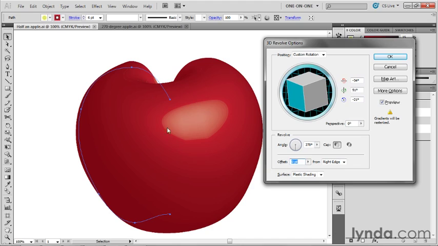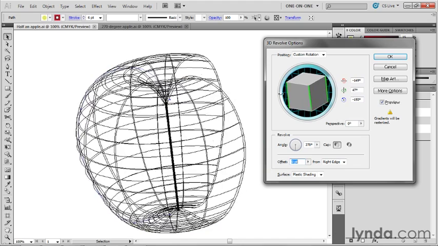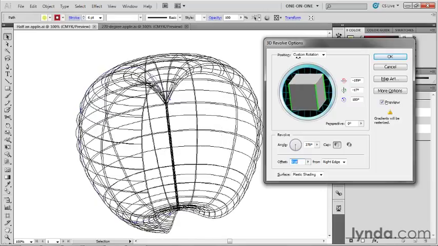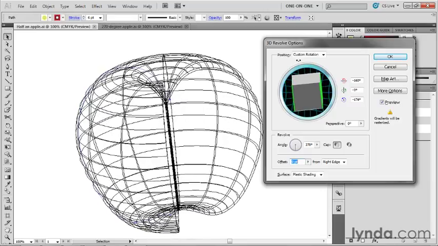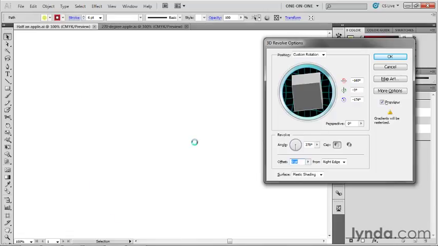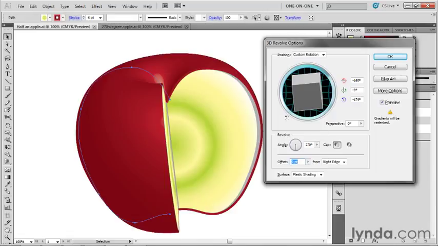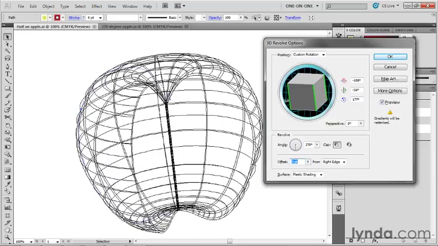Now notice that the exposed portion of the apple is facing away from us. So I've got to go ahead and grab one of those yaw controls and rotate the apple around so that I can see into it. And this should work right there. The wireframe preview can be a little difficult to interpret at times, but when we've just got a quarter slice open, it's pretty easy to see what's going on. I actually want it to look more like that, I think.